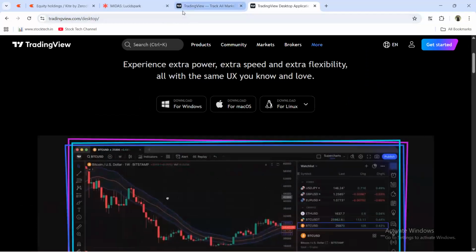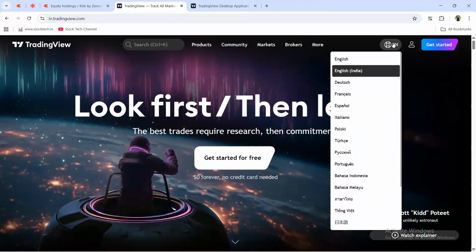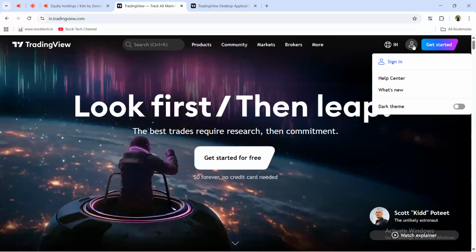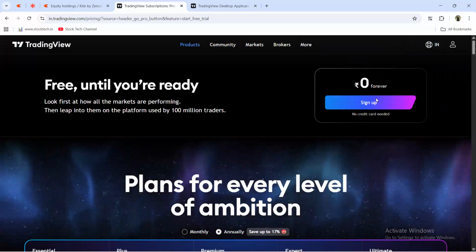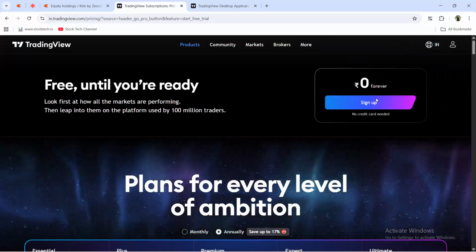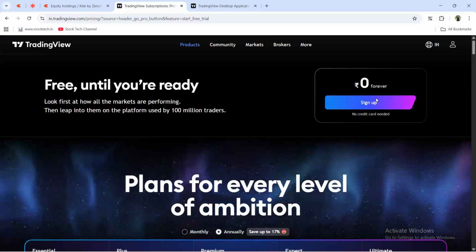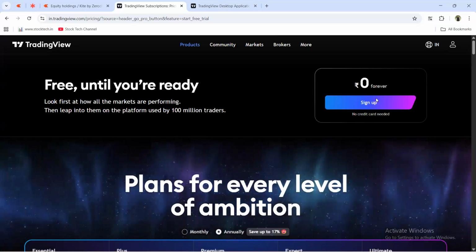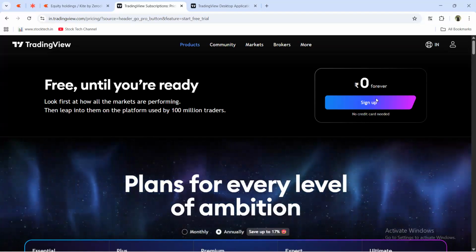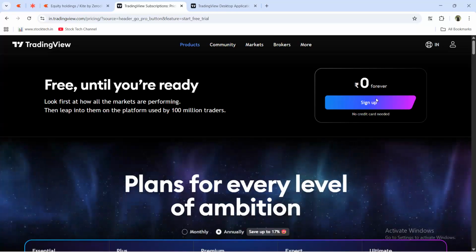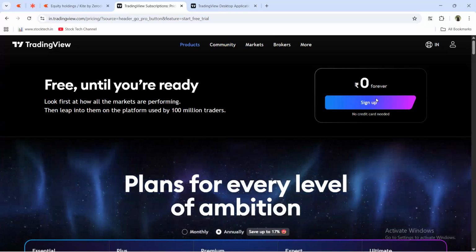So we have it here in the browser. I have to create a new account. I'm just gonna say login, and I can just say get started, and you sign up for free. It is completely free. First you have to set up the account in the browser itself, because when you install the app, it doesn't log in directly into the app. You have to log in into the browser and then install the app, so it will take the login from the browser. So better go for the browser.